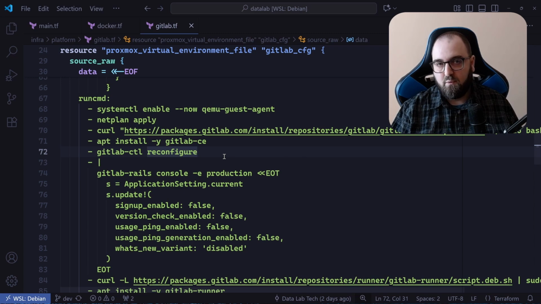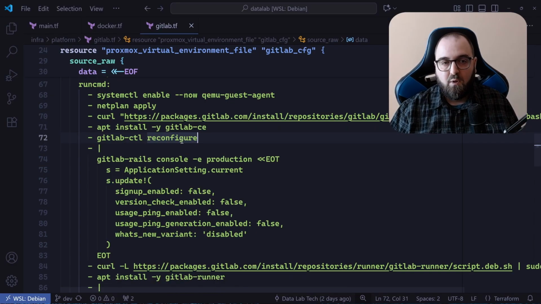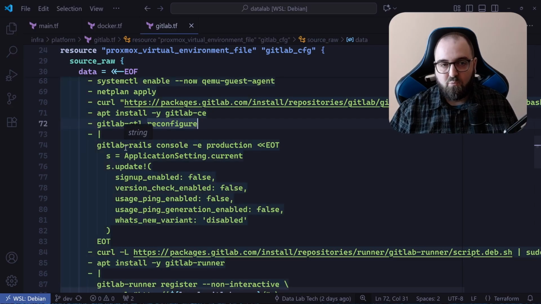Soon after the initial steps run, you'll be able to access GitLab on port 80, so just http://gitlab and you'll find your instance, and it will show you a screen saying that GitLab is starting. It will take a while, and once that is done, we can run the GitLab Rails console and set a few settings that you couldn't with the gitlab.rb file.